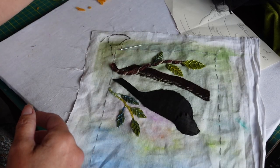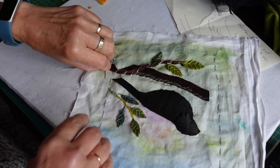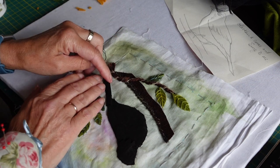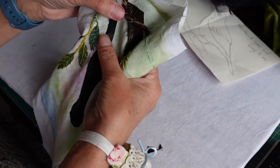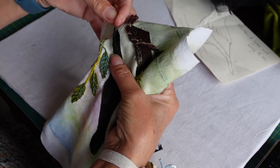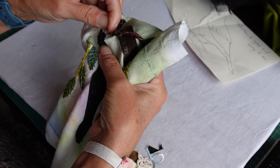I'll just turn that round. Hopefully we get onto it. Well, we should do anyway. So there again, there's the tail laid into his body. I'll pick it up and just hem stitch that in.